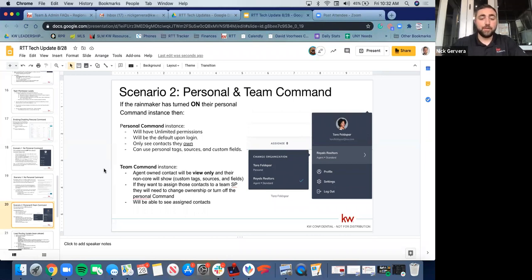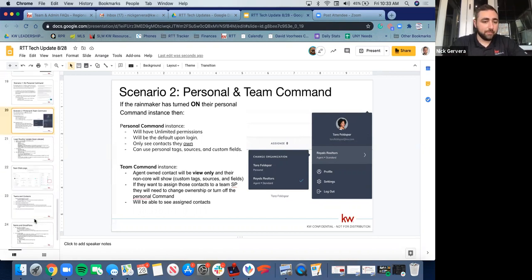So essentially, if they have the personal turned on, that means they're working that themselves, right? Not necessarily working them as a team, right? So this may be advantageous, for example, for a married couple team, right? So that they're working everything in the team, but they also can reply to them and work everything in personal as well, right? So there's a lot of different scenarios that'll be coming with this as well.